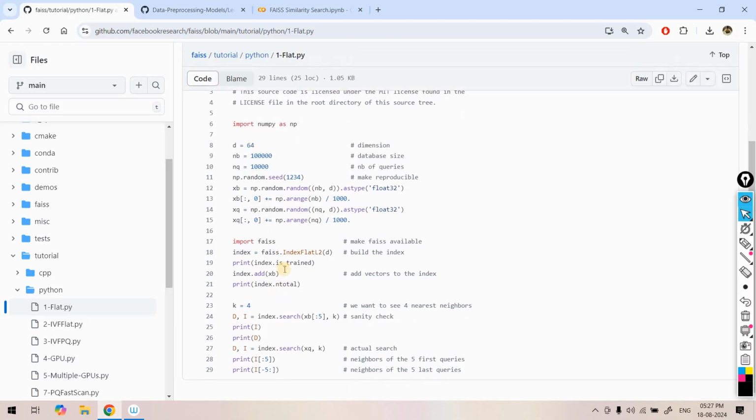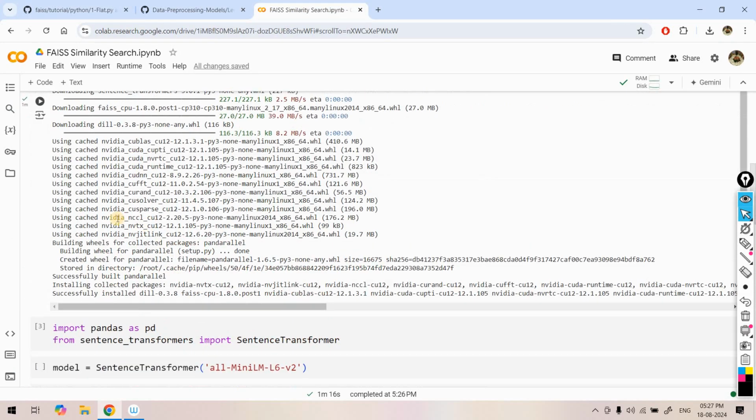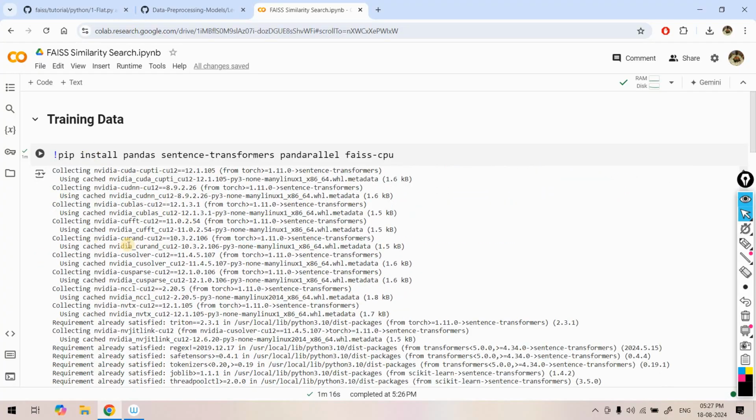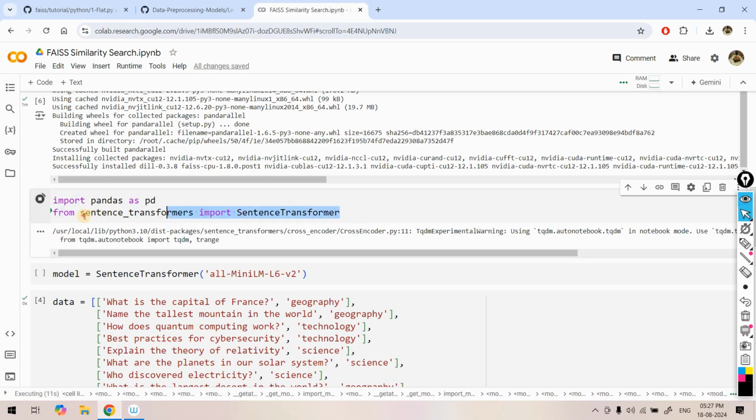Okay, so this code we can refer to understand how to insert our embedding vectors in FAISS DB. So we'll do that, but before that let's complete the embedding process. Here all this installation is done, and now we will execute this particular cell. It is going to take some time to import sentence transformer, because it is a huge package. Let's wait for a few seconds, and yeah, it is done.